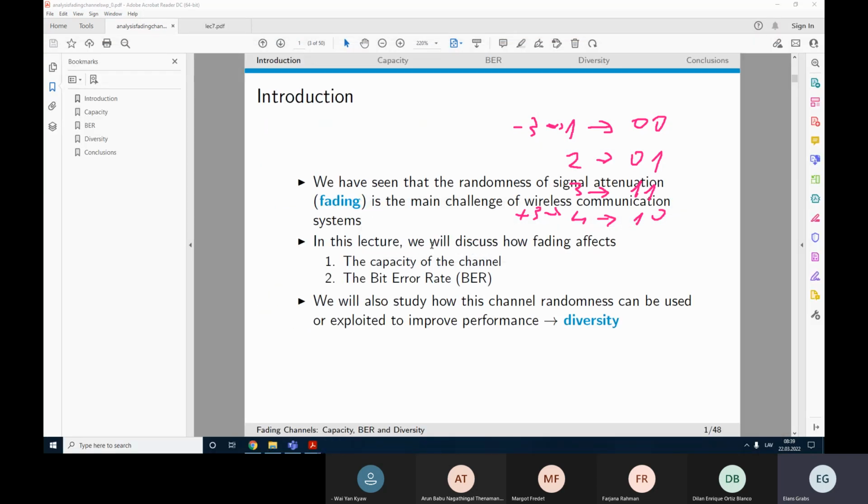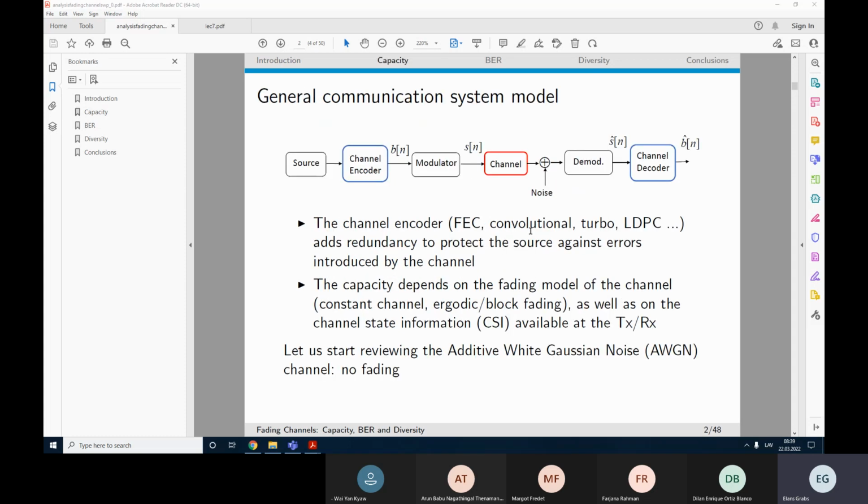Okay, let us continue, because I was spending a little bit more time on this first introduction slide, just to remind some basic concepts we are going to use throughout today's lecture, such as bit error rate and symbol error rate and so forth. The structure of the transmission system looks something like this. We have the source which generates our binary data. We have the coding device, which is needed to reduce the number of errors in the channel.